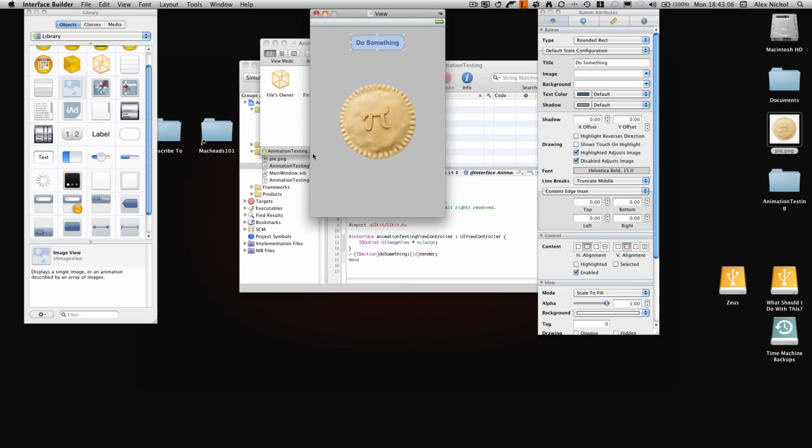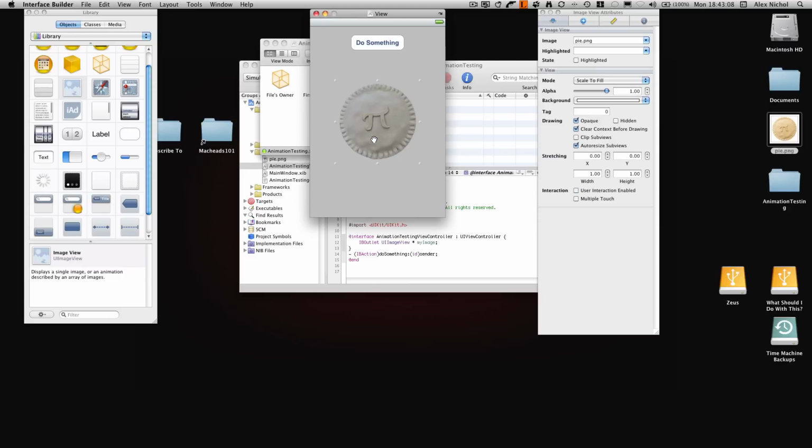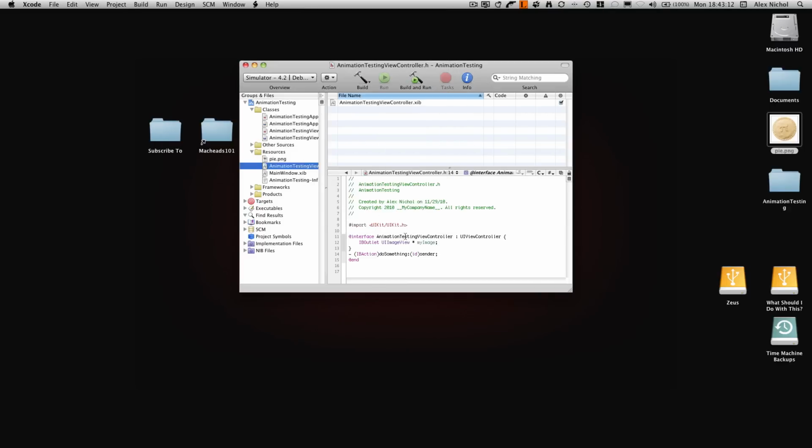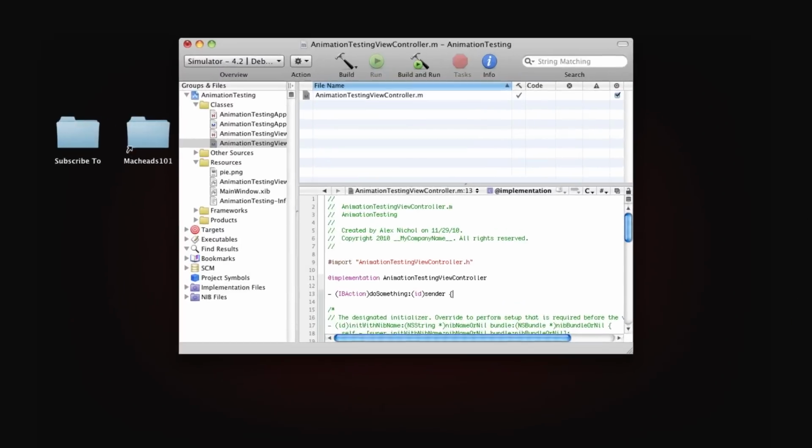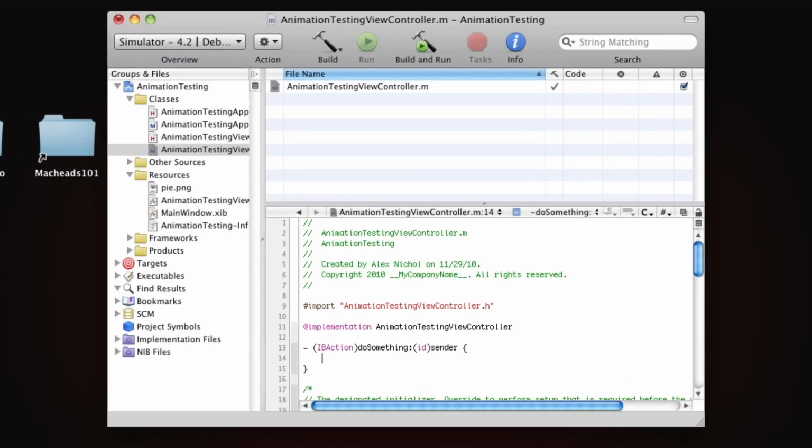Okay, now we're going to write code. First, we're going to start out by moving this a little bit. So let's implement this method and move that thing around. It's not going to animate, it's just going to jump, is how I like to describe it. So let's get our rectangle.